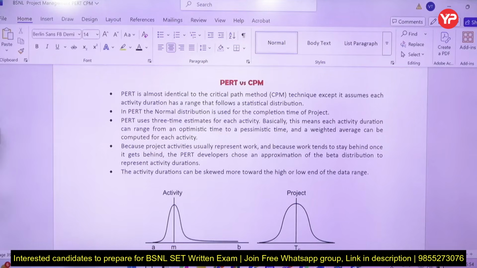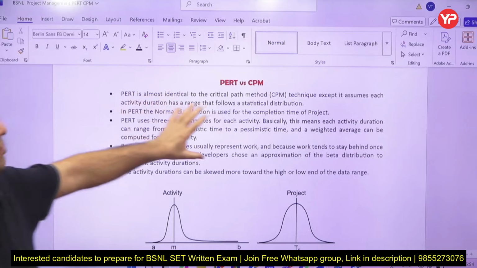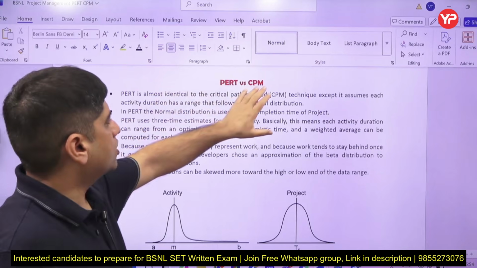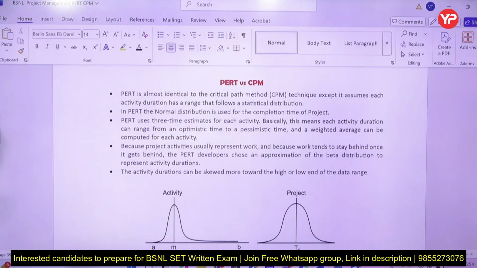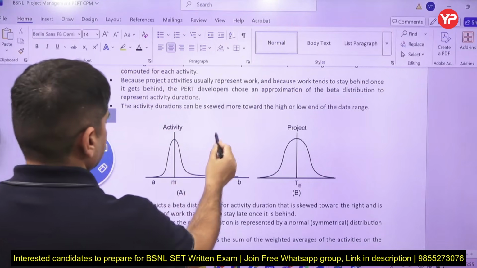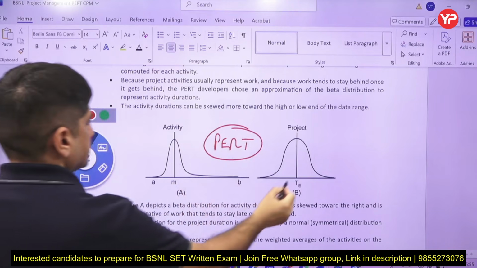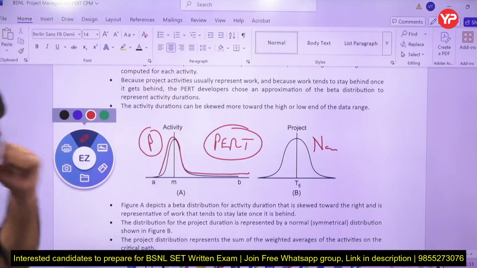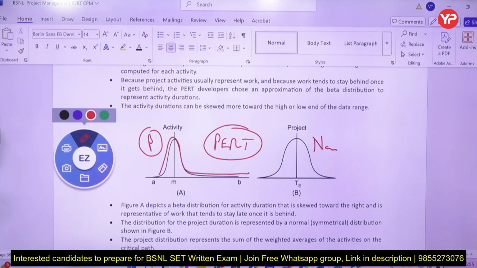Now, PERT and CPM, what is the difference? In both PERT and CPM, they both are network diagrams. So PERT is used when activity is new and we work on probabilistic model. CPM is deterministic model. So PERT में normal distribution is used for completion of project and beta is used for activities. PERT use 3 time estimates as we discussed. So this is in the PERT, you will say which distribution. This is PERT. Project is normal distribution. This is beta distribution. Beta distribution you see something like this, skewed होती है, ये है skewed distribution.